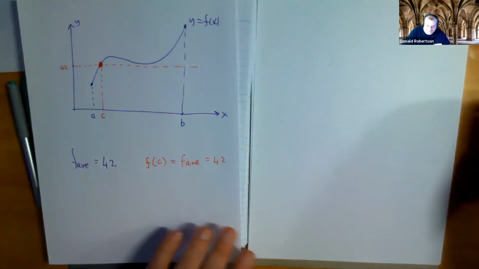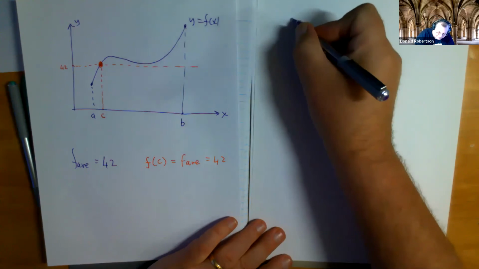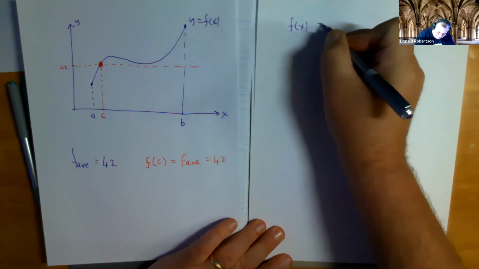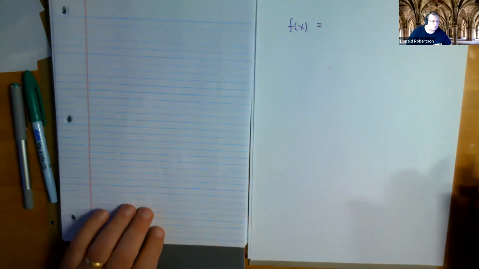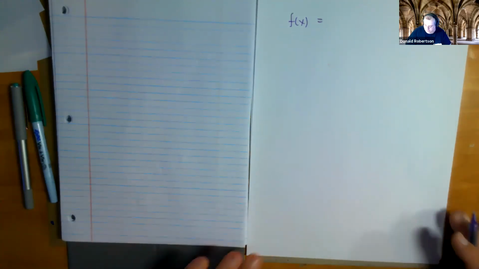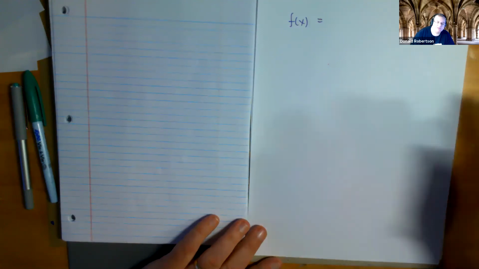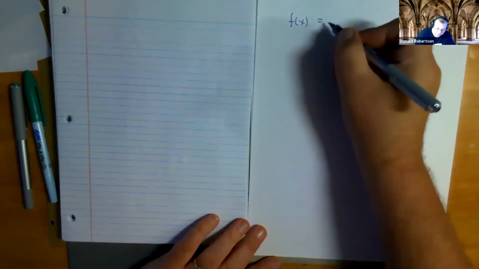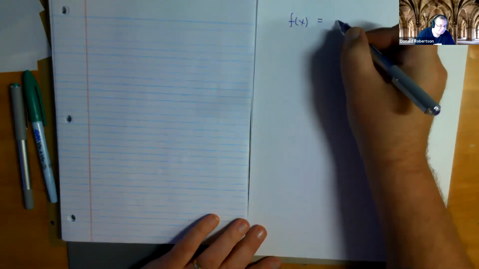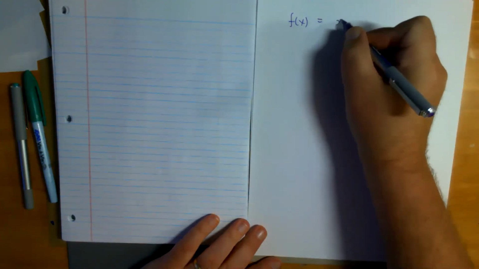So let's just make our own. Don't make my life, and therefore your life, too hard. Can someone give me a nice, easy polynomial to work with? Nothing too weird, nothing too big. Make it easier. A single power of X. Let's just do a single power of X. I'll write it down. X to the third. Okay.